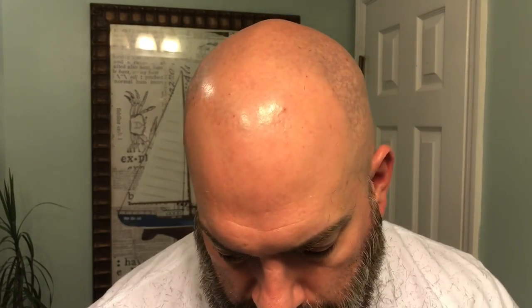So I'm just starting my fade at the bottom of my earlobe. With a bigger beard, I don't start that low. I start right there. So again, let's comb it through, see what it looks like. Surprisingly, I've not made too much of a mess. Everything's right here. Yeah, I like that. Keep that thick mustache. I'm about to start shaving under here again. So that was the 15. Let's drop down to that 12. Again, double check your work, putting the right size guard on.